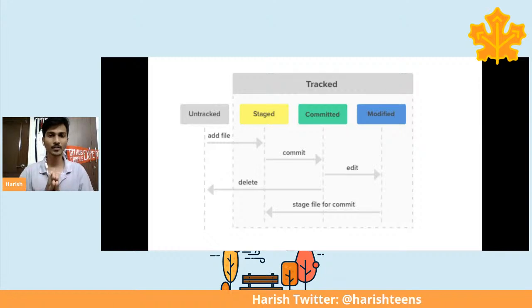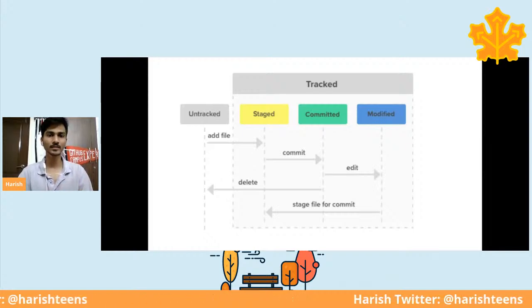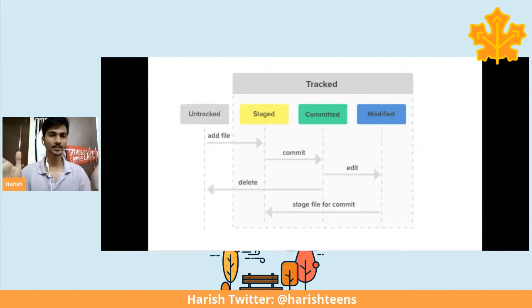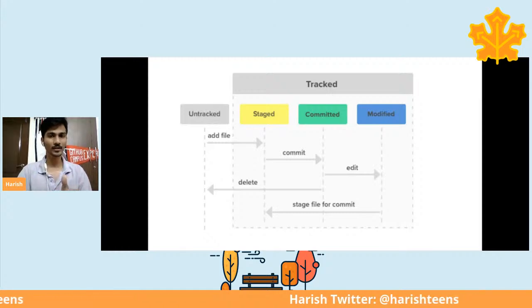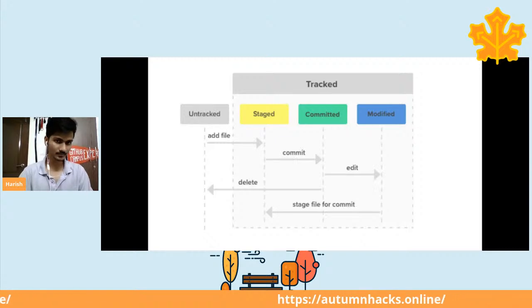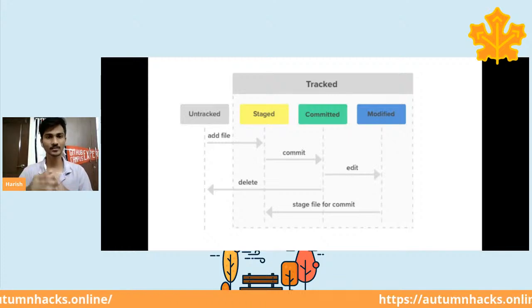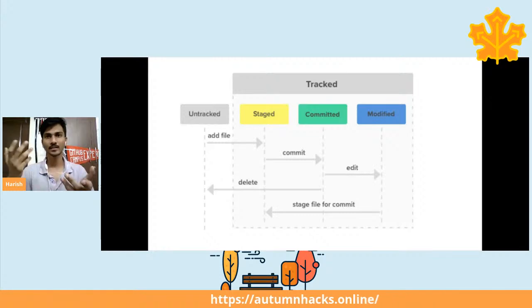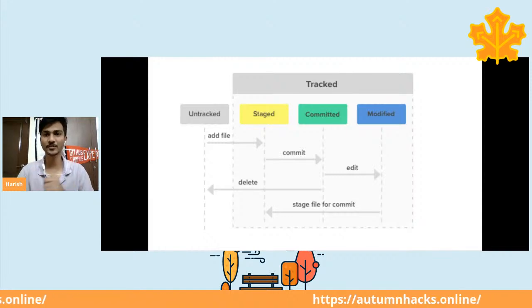As you can see in the presentation, after the staging has been done, you can always go to the commit. Once it's committed, Git remembers it. It takes a snapshot of it, as I said. So you don't need to worry about anything. You can always go back and check that commit. Obviously, after committing, we don't stop with that. We start working on something else. Once you start working after committing, it goes to the modified stage, so that it knows these are the files I need to track, but they have some new changes which are not committed. So this is basically a cycle. You do something, you tell Git to track it, and then you commit it, and then again you start to do something. So this goes on like a loop.